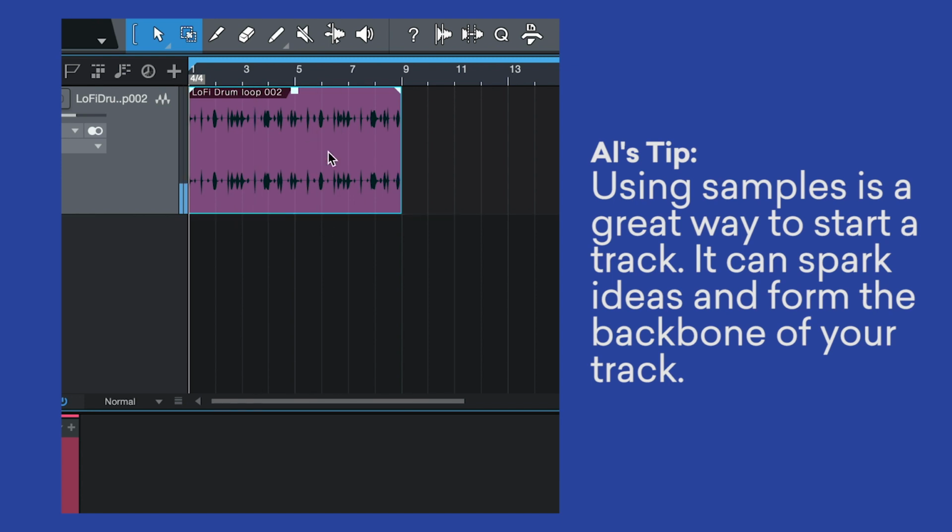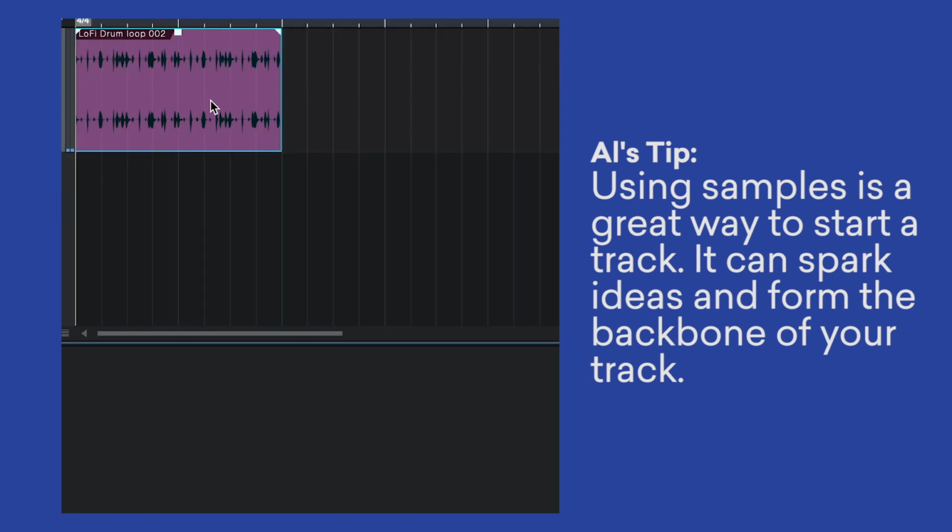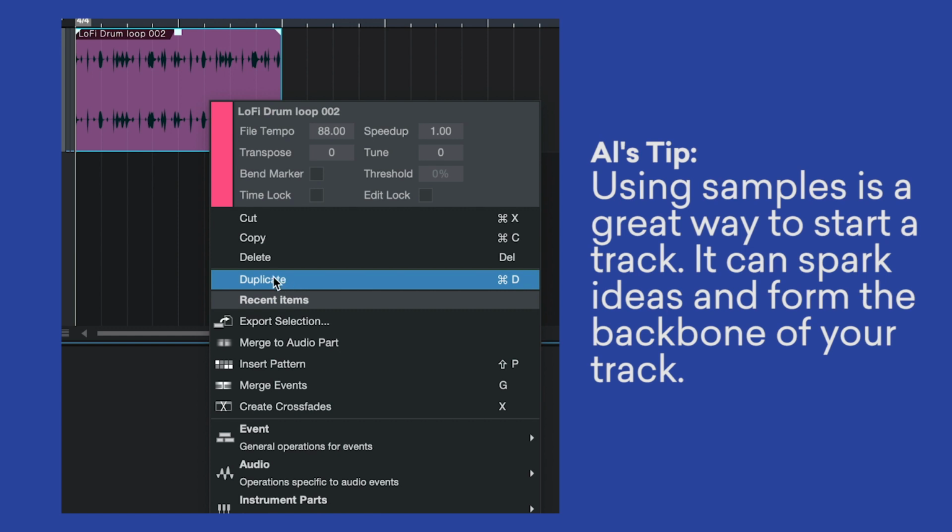I'm happy with that. I want it a little bit longer than the way it is, so I'm just going to duplicate that. So now that my drums are set up, I'm going to want to add something that'll sort of establish the harmony, so that way I can start layering cool things on top. Given that the drums have a slow, lo-fi kind of chill thing going on, I'm going to go for a Rhodes, nice Rhodes keyboard.